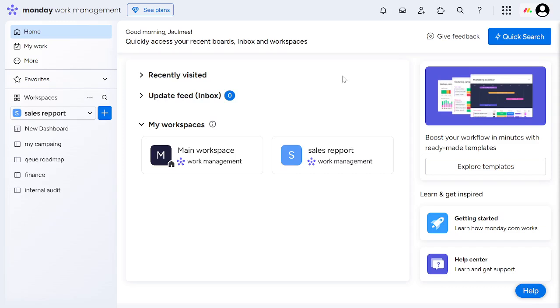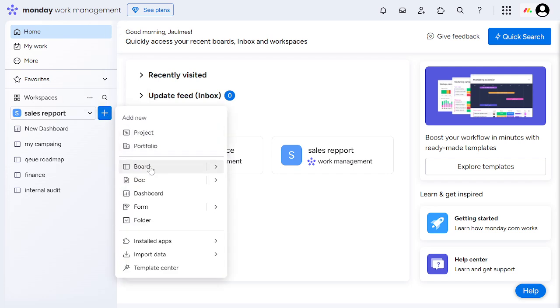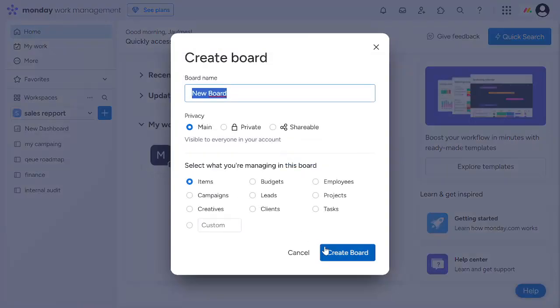Today we're diving straight into how to plan resource allocation in Monday.com, your complete 2025 guide. Let's start with creating a new board. Click on the plus button on the left side of your workspace. This is where you're going to input the details of your project. This step ensures that you have a dedicated space to manage your resource allocation.